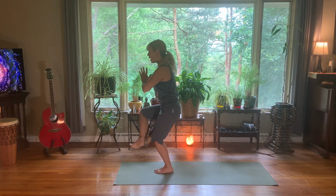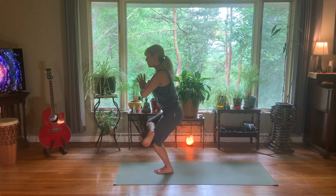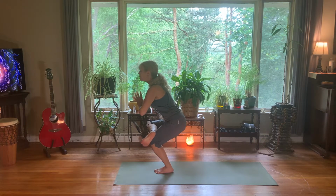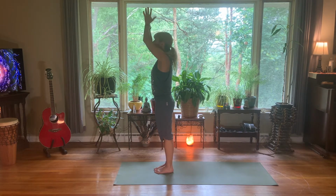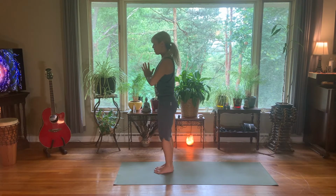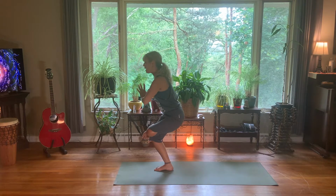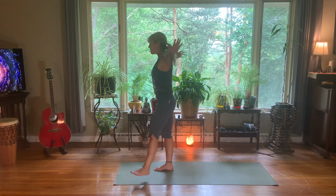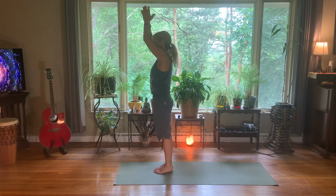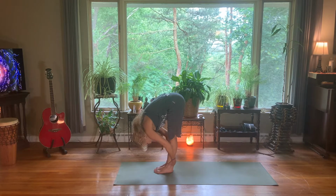We do one more round. Ankle to the knee, foot is flexed. Drop the hips, inhale. Exhale, release, sweep the arms out and up. Third eye into your heart, chair pose. Left ankle, right knee, drop it low, deep inhale. Exhale, rise, sweep the arms out and up. Third eye into your heart, fold, nose to knees.